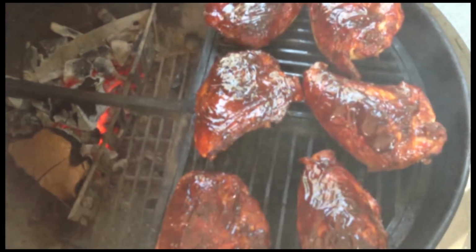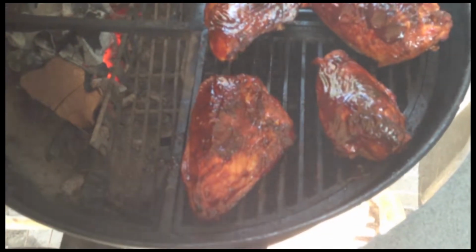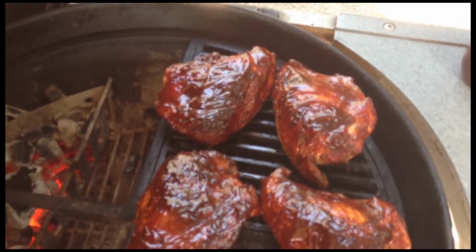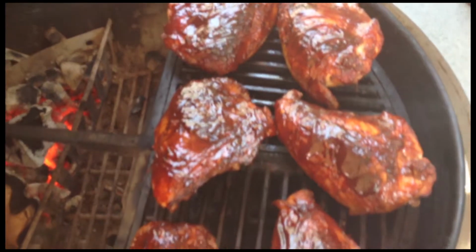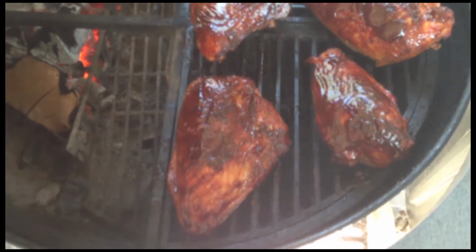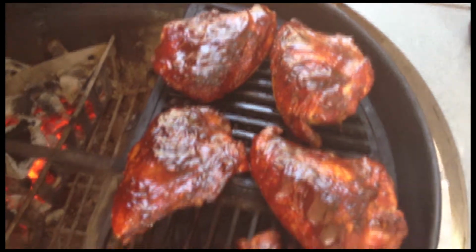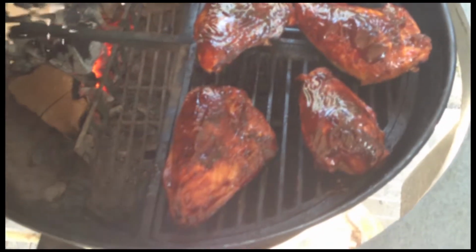Okay guys, I got the chicken up to temp. It's in between 165 and 170. Went ahead and basted it with that sweet Baby Ray's barbecue sauce. Gonna let that kind of bake on a little bit, and I'll probably baste it a second time, and then we'll get it pulled off.